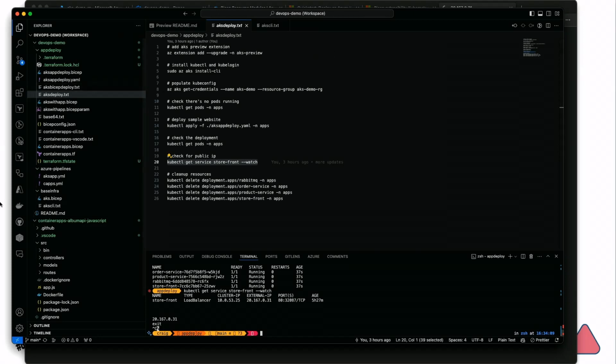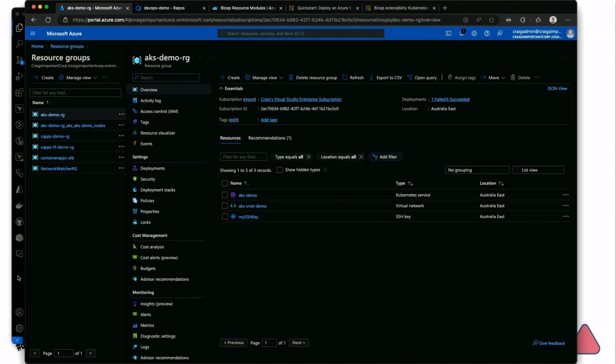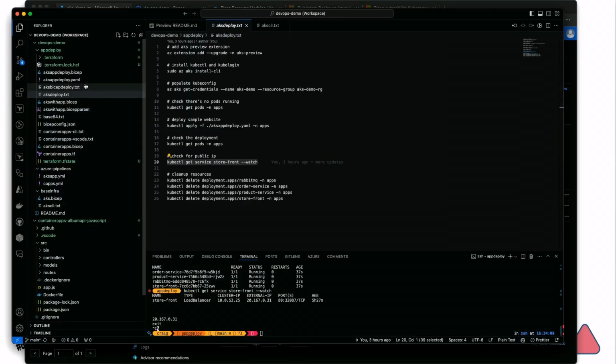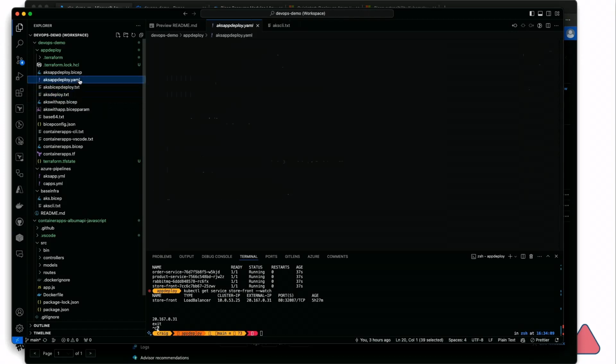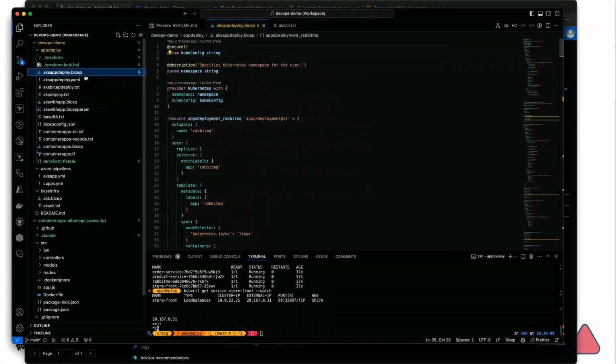The last method we're going to look at, which is a bit broken. There is an extensibility feature in Bicep, which takes a manifest file like this, and it will turn it into a Bicep file like this. So the update is to initialize this Kubernetes provider with the namespace and your kube config. So for those who don't deal with AKS, kube config is how you connect to your AKS.